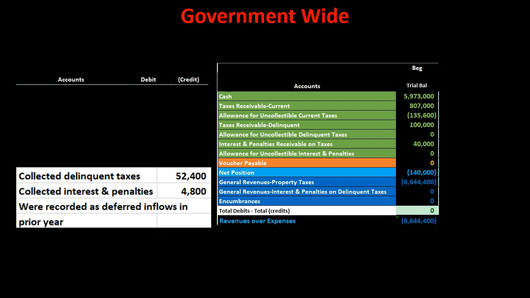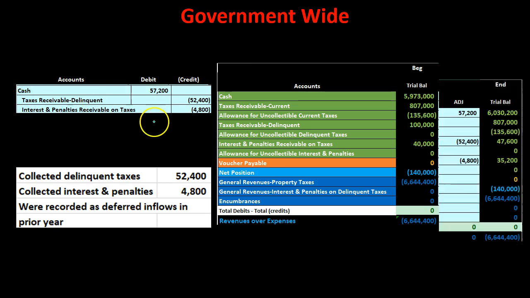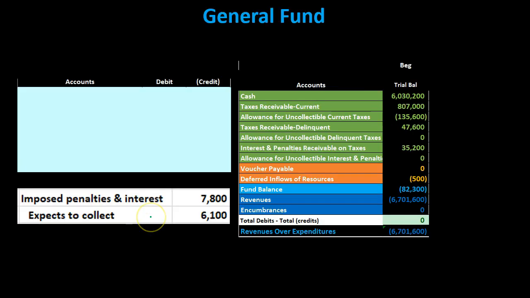Then what about the government-wide activity? We're going to have a similar first transaction, of course, which is cash is going up. We're going to decrease the receivables. Same type of activity. Cash goes up. We're going to decrease the receivables for the amounts that were received. However, we don't have the second activity, the second transaction. You'll see that account isn't even here because we're on an accrual basis. We're not doing the funny business of the modified accrual within the government-wide activities.